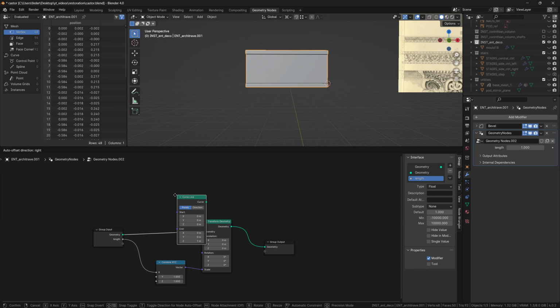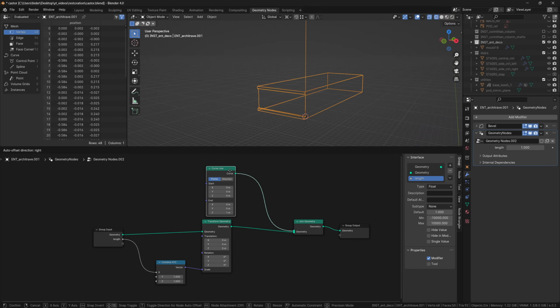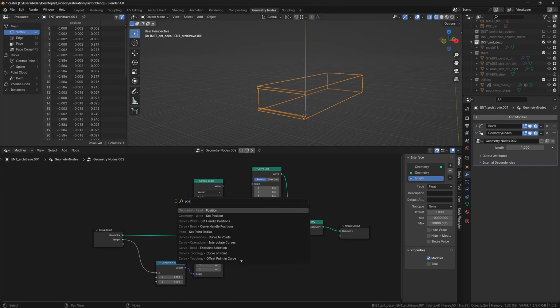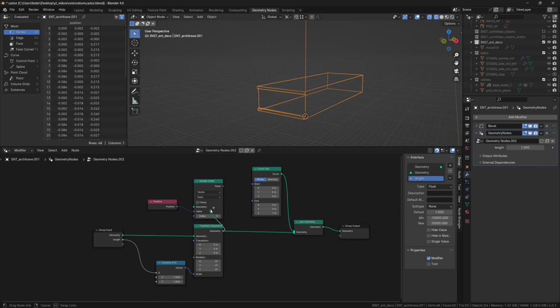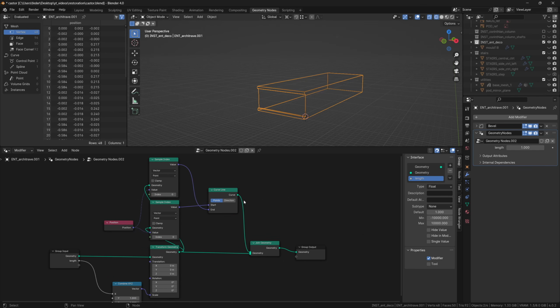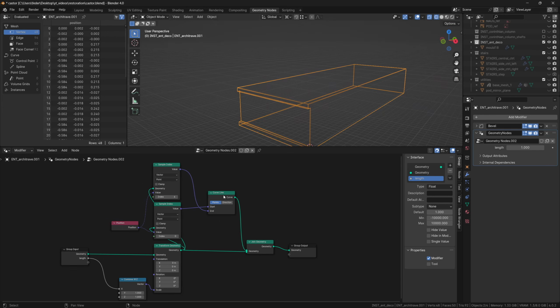To instance the decoration along the mesh, I used a curve line which would need to run straight across the mesh, and this can be achieved by binding its start and ending point to two consecutive vertices of the entablature's piece using again, as for the flight of stairs, a couple of sample index nodes. To get the right ID for the desired vertices, one practical solution is simply to scroll through the available indices until the curve line is perfectly straight on all of the axes.